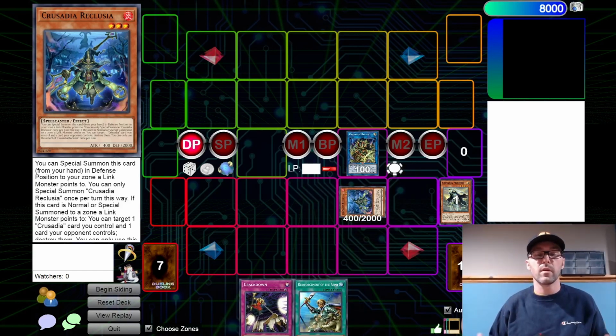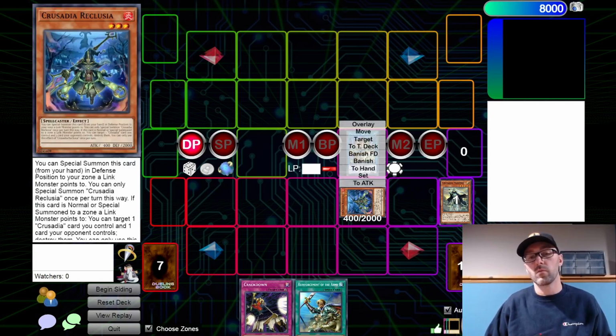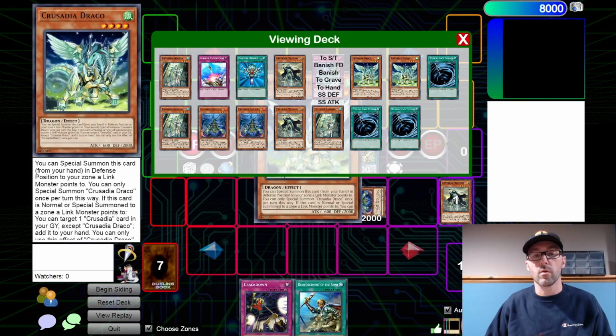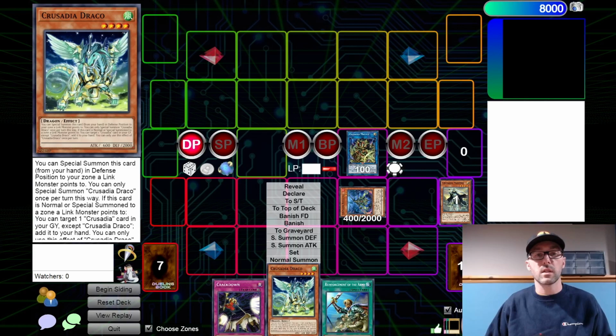I'm not sure how these chain links are going to order themselves when they stack, but I'm going to just say Magius is going to activate first. So Magius's effect will go first on the chain. We're not going to use Reclusia's effect because we don't want to trade one of our Crusadia monsters or anything. And we're going to search ourselves a Crusadia. We're going to grab Draco. This is the one you're always going to want to grab. Crusadia Draco is the perfect extender for this deck.